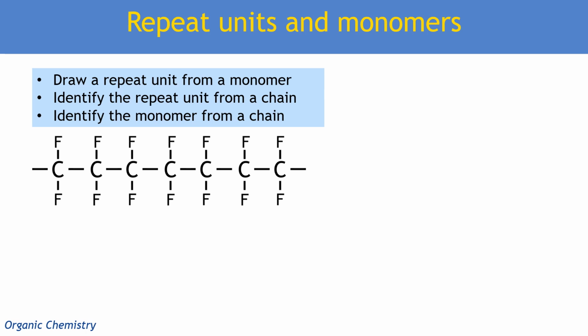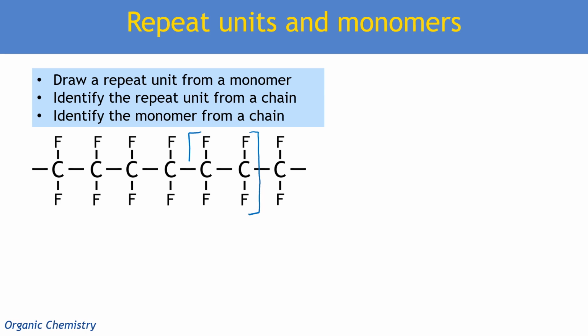So let's have a look at this section of polymer. I chose this one specifically. This is PTFE, which is Teflon, but the reason I chose it is we need to be careful about what we mean by the word repeat unit. So you might think that the smallest possible repeating unit that I can see here is basically CF2. So there's one carbon and two fluorines, and that repeats all the way through. But when we say repeat unit of a polymer, it's an addition polymer, which means it came from an alkene.